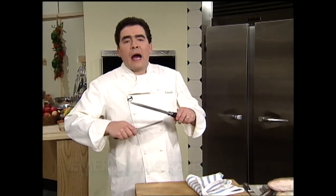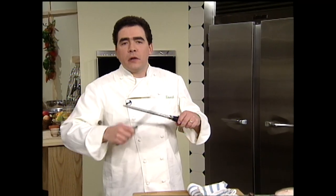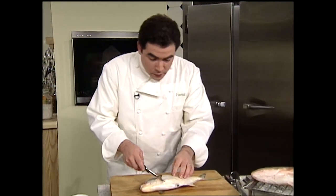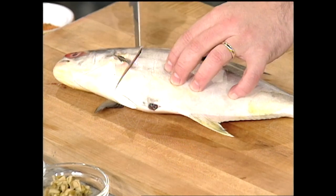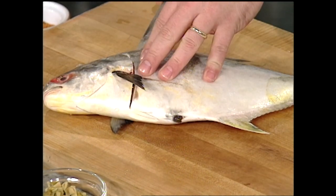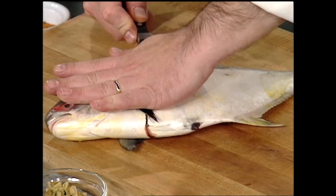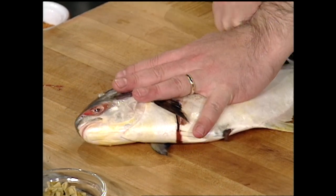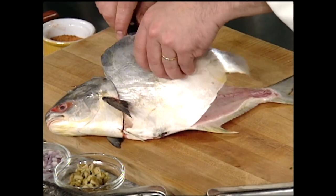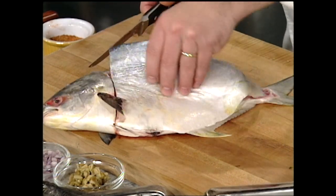Hey, welcome back. This next fish dish I call Annie's peasant style fish. We like to do it a lot with Escalar, which is another great fish from the Gulf. We just couldn't get any today — they're really hard to get. But Ann Kearney is her name, she's a doll, a good friend, and we work together — this one's for you, Annie. I'm going to use pompano since we couldn't get Escalar, and I'm simply going to fillet this pompano. We make a little half-moon cut right to the backbone and then work the knife along the backbone. Peek inside, get right into that backbone, follow it, work the knife right through, bring that down, hold on, and work the knife back up. And that's how you fillet pompano — it's that simple.